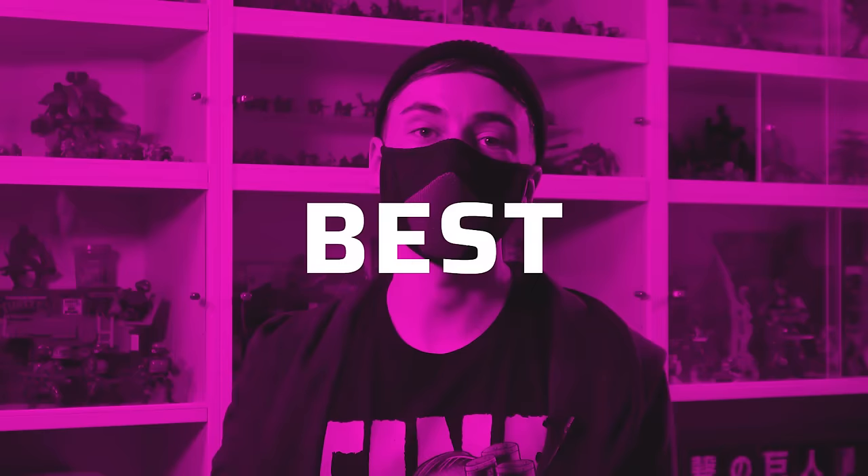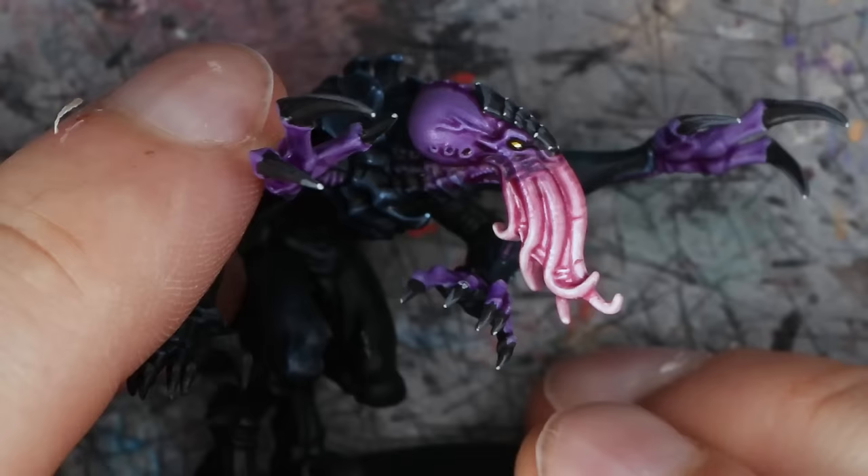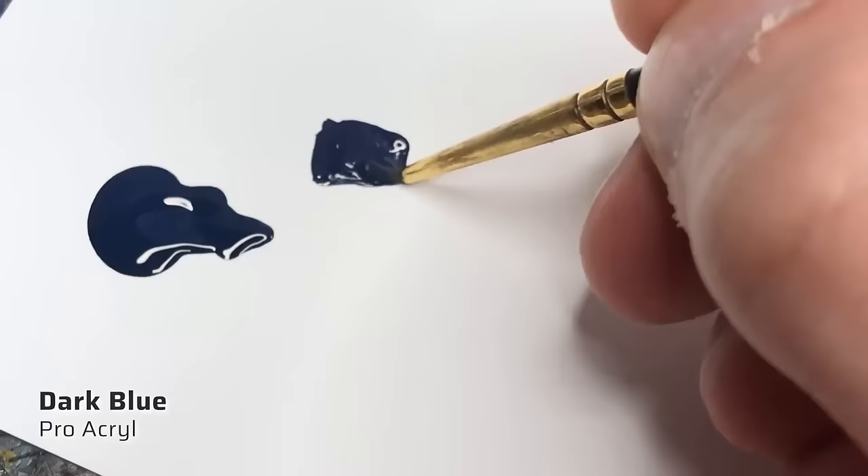For this reason, here are the best alternatives. Pro Acryl paints have the same high coverage as Warpaints Fanatic and are also good all-rounders with excellent acrylics, metallics and washes. The difference is that the paints are a bit thinner and don't need to be diluted as much, and the finish is also more matte. However, the Pro Acryl range doesn't have triads and has far fewer colors, so you'll need to mix more.